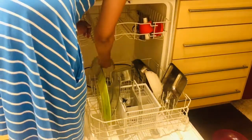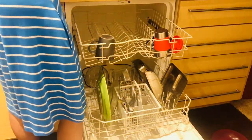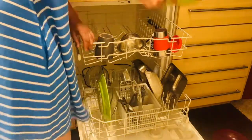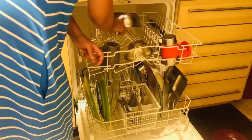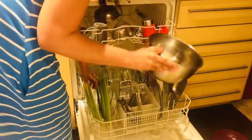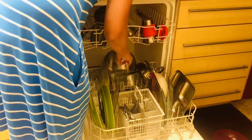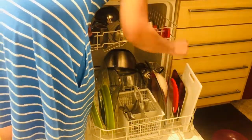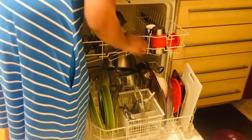I highly recommend the dishwasher if you have one and you're not using it — please start. One very good thing is that it tackles all the small dishes: spoons, forks, glasses, plates. We go through a lot of those during the day. It gives them a very thorough clean. The grooves and sections are self-explanatory; a little research will tell you how plates, bowls, and spoons go in. I always put spoons alternating — one side up, one side down — and knives always go sharp-side down so I don't hurt my hand taking them out. Make sure utensils are not overlapping.